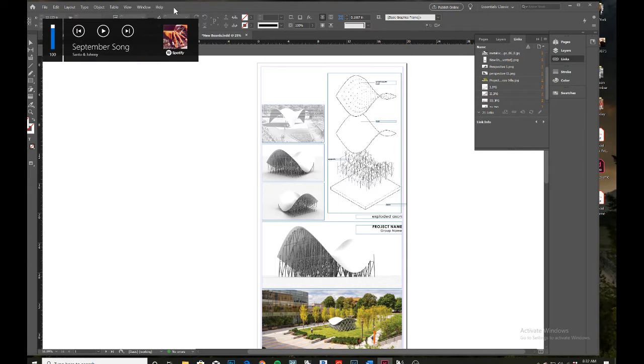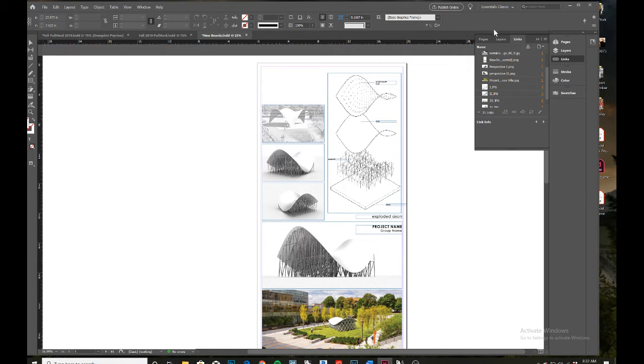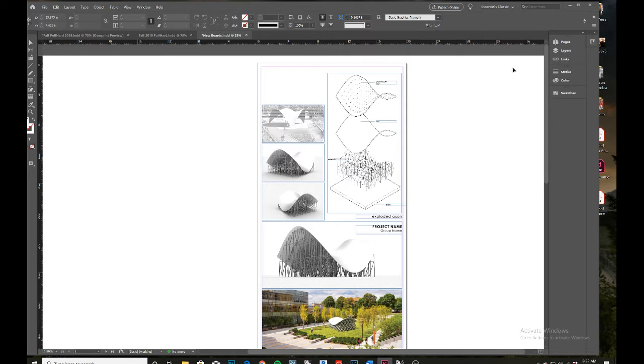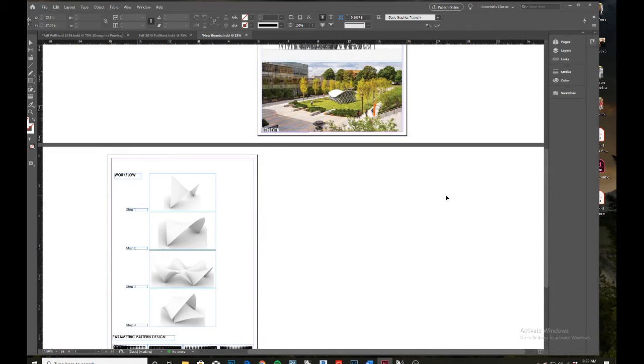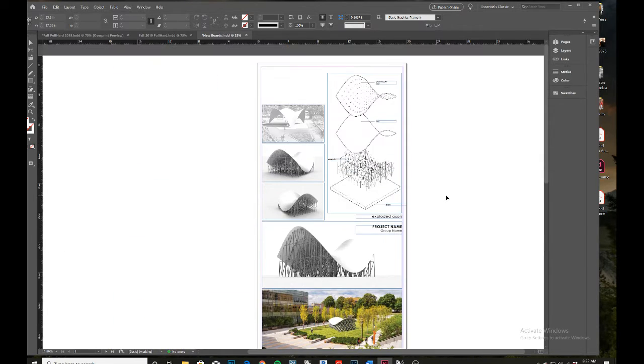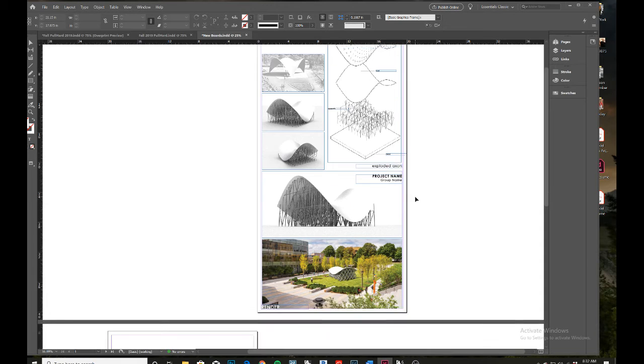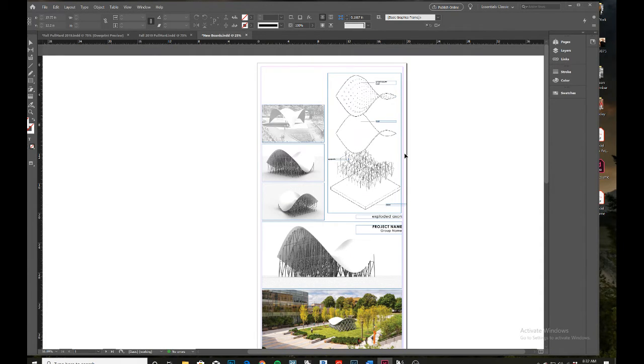Okay, guys, what's up? We're just gonna go over InDesign and some of the advantages of it, what it's for, how to use it for our poster, how to use it for future posters, and so on. What you're looking at right now is the template and example for your poster that you're going to make. This is what the InDesign interface looks like. It's a lot of guidelines and such.